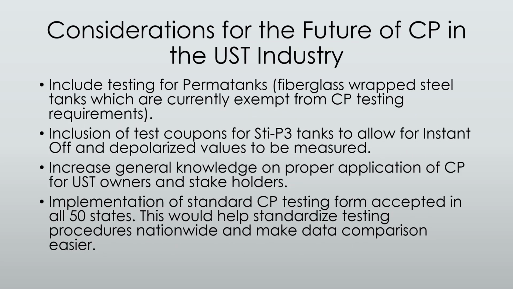These are some personal considerations for the future of CP in the UST industry. For permatanks, I would like to see them start to be tested, or maybe just some examples done to see if they truly are good. These are fiberglass wrapped steel tanks, which are currently exempt from CP testing. If you take a coatings course, they will tell you that no coating is perfect. Even if it's 99.99% effective, there will still be a flaw somewhere. And at a holiday, you have corrosion current concentrated. So if there were ever a failure in permatanks, there would be a rapid failure of that system.